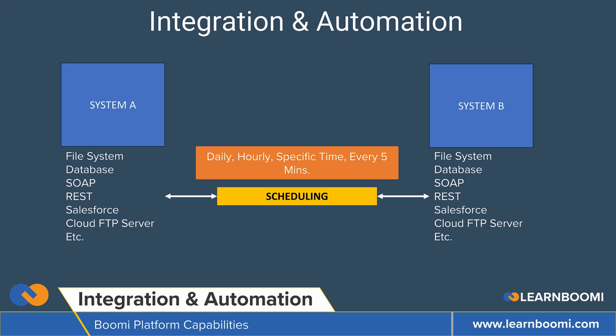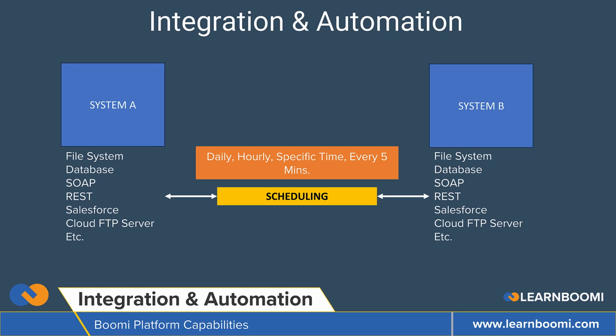And this slide shows common scheduling patterns such as daily, hourly, specific time of the day, even every 5 minutes. So these options allow organizations to automate their business processes without manual intervention. And also scheduling plays a very important role in integration for several reasons. First is automating the recurring task.